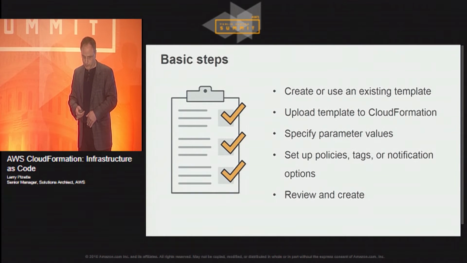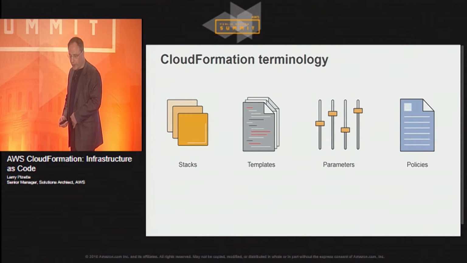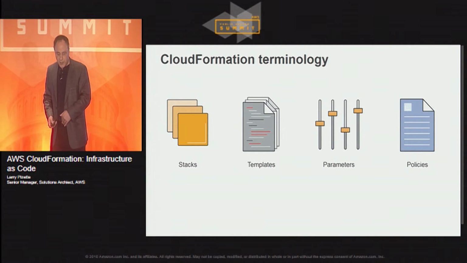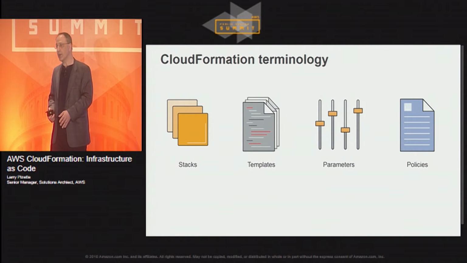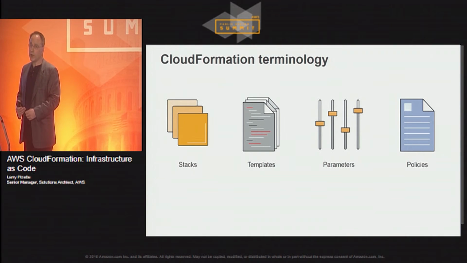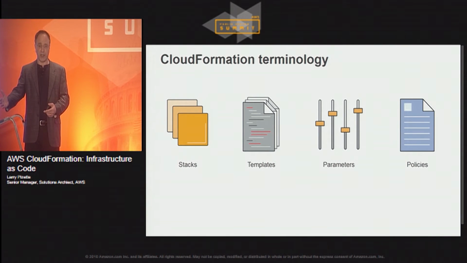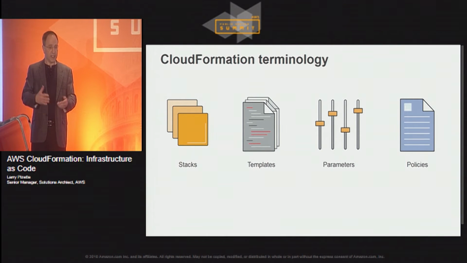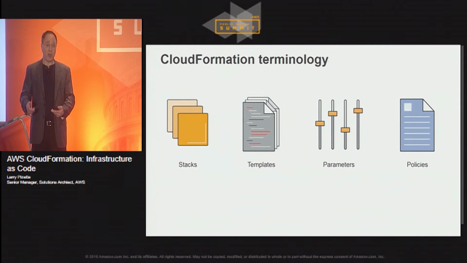So how to get started. We talked a little bit about this, the stacks, the templates, parameters. So I'll start with there. You can pass parameters into the templates. If you think about it, frequently you'll want to say, I need an auto-scaling group. I need EC2 instances. You might want to set up your virtual private network. But there's some things you want to parameterize.